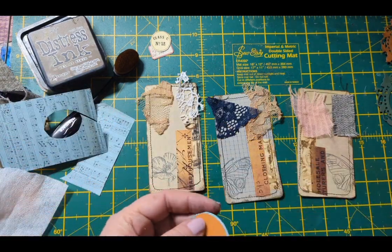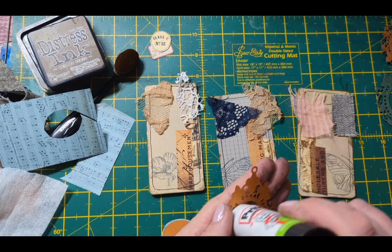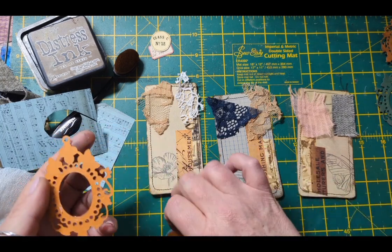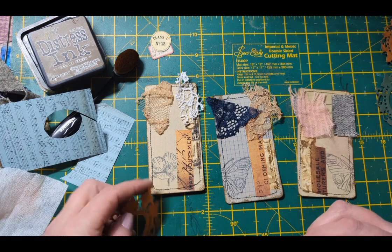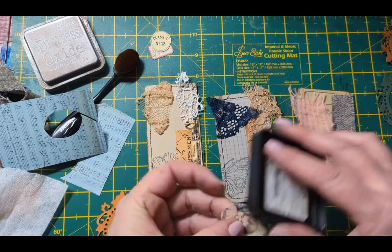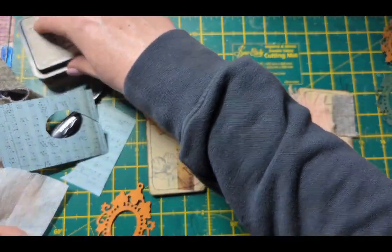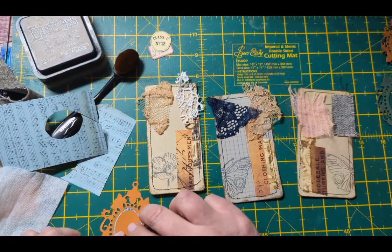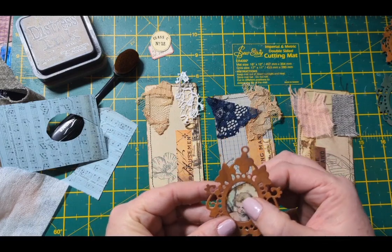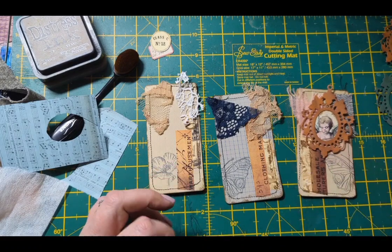Right, okay, and then a bit of glue around the edge of this. Oh, okay, make sure we get you around the right way. Actually, do you know what, I want to ink that around there. And then place you right there. Right there, come down a bit, there, now put you for that one.